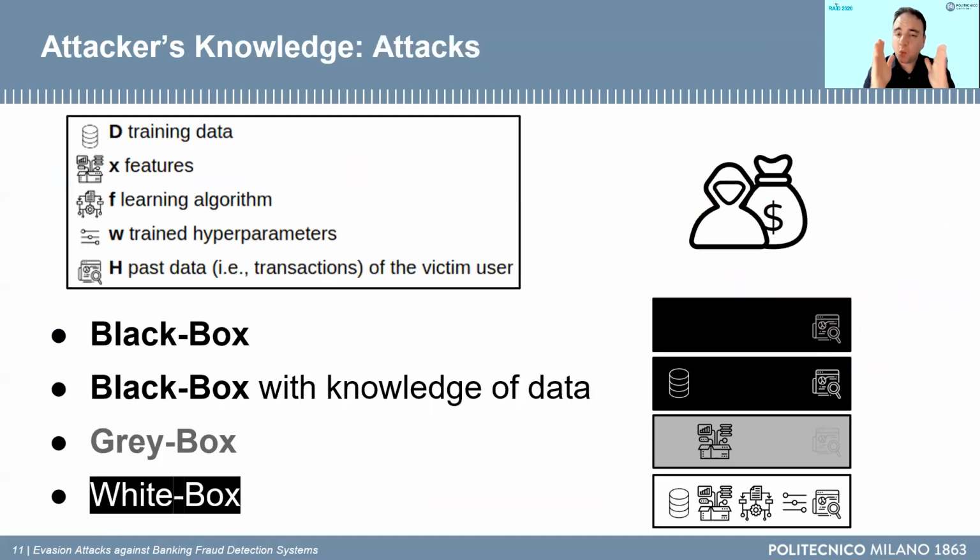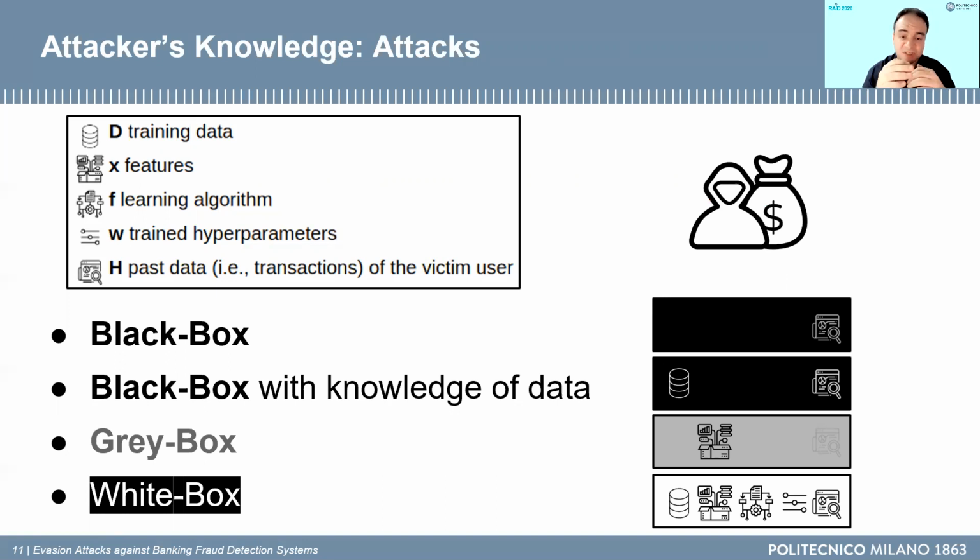Based on the previous assumption, we model the attacker with 4 degrees of knowledge: a black box attack, a black box with data attack, a gray box attack, and a white box attack. In the black box attack, the attacker has no knowledge about the detection system and the training dataset. However, the attacker has at his or her disposal a set of transactions different from the one used by the target detection system. For example, an old leaked dataset or a dataset belonging to another financial institution.